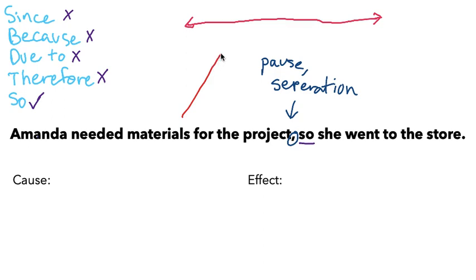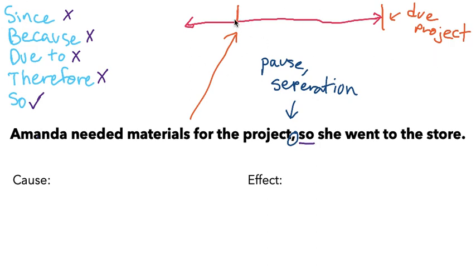Amanda needed materials for the project. That's probably right here. I'll do that in a different color just so you can get some clarity on what we're doing. I would put that about right here. We'll say this is when her project is due. You don't have to keep what I did at the end there with the due project, but it's just showing us the due date.